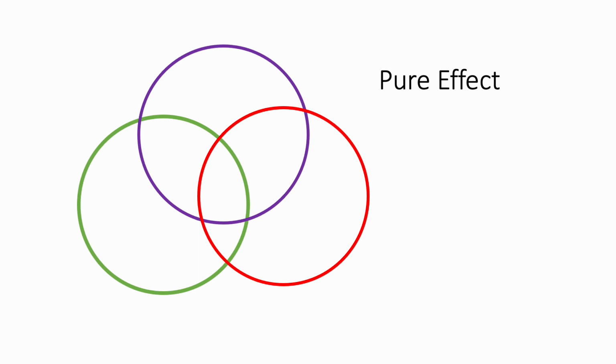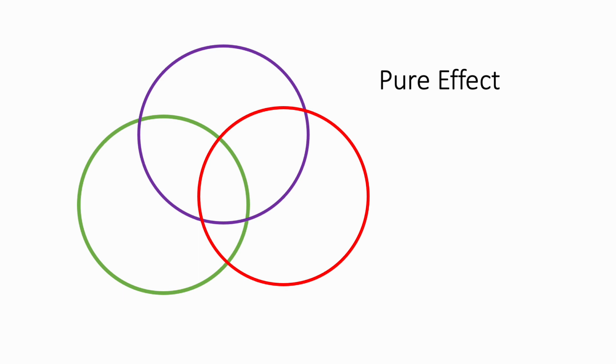Additionally, over here, this pure effect where the green circle, but excluding the red, that area represents the multiple regression coefficient for agreeableness. Now, the area where you have the overlap between emotional sensitivity, agreeableness, and openness to experience represents your interaction. So you have your interaction right here in the middle of this Venn diagram. You have your pure effect of emotional sensitivity on openness to experience, and your pure effect of agreeableness on openness to experience. That is all multiple regression does.